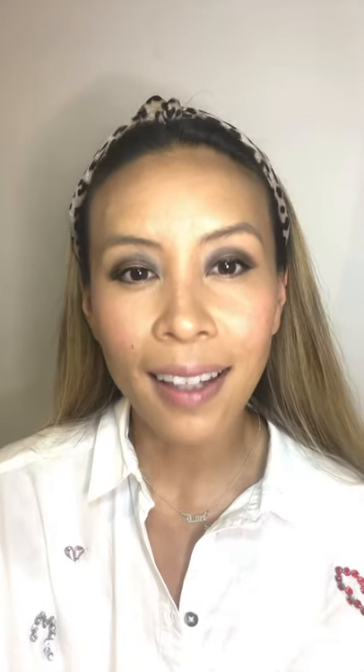Then fill it in using a cake eyeliner, which is used with a brush and is creamy. I love to use MAC Black Track or Shiseido because they both allow you to work quickly, give you time for blending, let you rub off mistakes, and they last. To get the deepest black on top I then use a liquid liner. My top favourites are MAC liquid liners, Pat McGrath and Rimmel. There's a lot of variation, but the main thing is the technique to make sure it doesn't smudge and lasts longer.